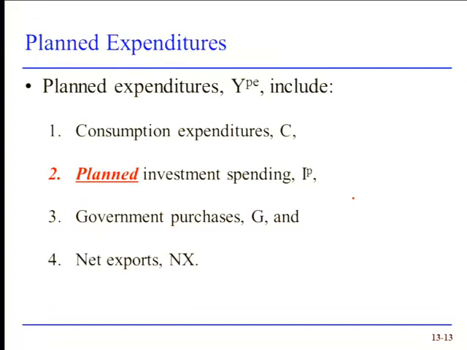We're also going to assume that government actually spends exactly what it plans to spend. Again, there's no fooling or no surprises in government. We'll make exactly the same assumption with respect to foreigners. Foreigners buy domestically made goods and services exactly as they plan to. The difference, however, is going to be on investment. Here, we're going to allow businesses to be surprised, in which case their plans may actually be different than what actually happens.